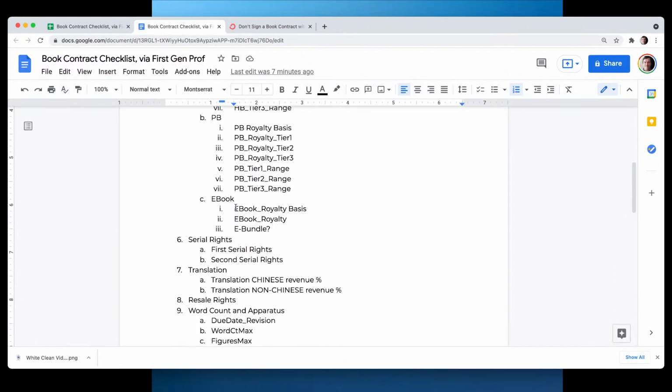Now, ebook royalty rates are very complicated, and typically speaking, the ebook royalty basis is never on retail price. The reason is that ebooks are bundled in all of these crazy ways, and so there's no way that a press can say what the retail price of your ebook is. Sometimes it's included in a subscription. So typically speaking, the ebook royalty basis is whatever the publisher tells you the basis is. There's very little negotiation there.